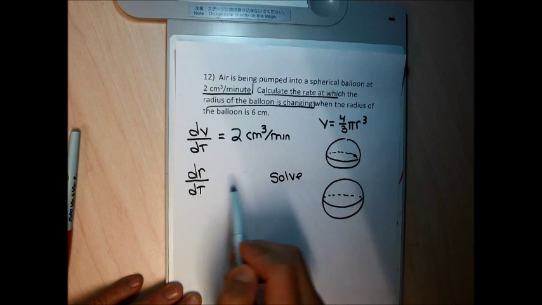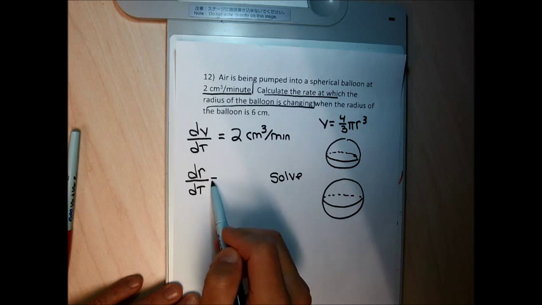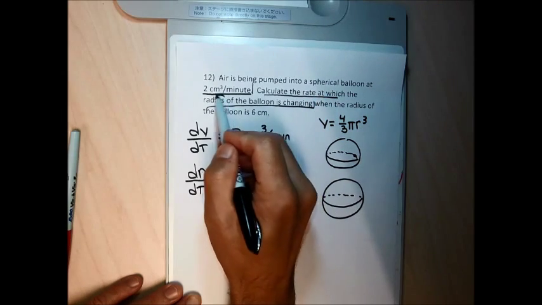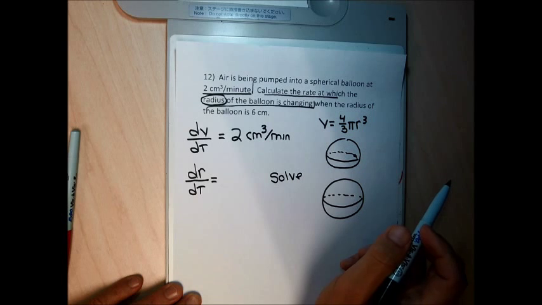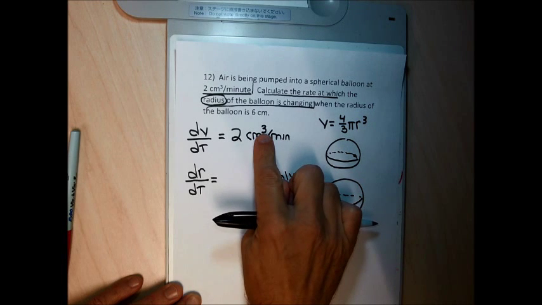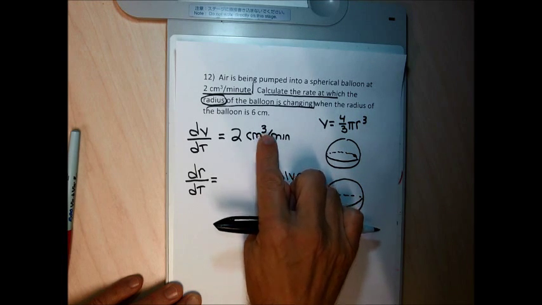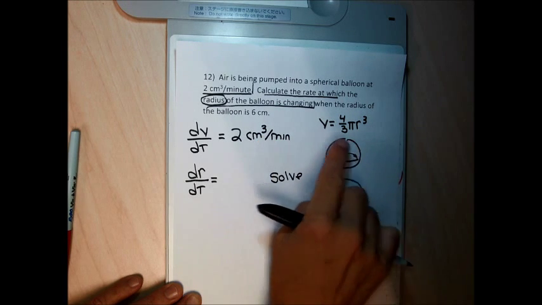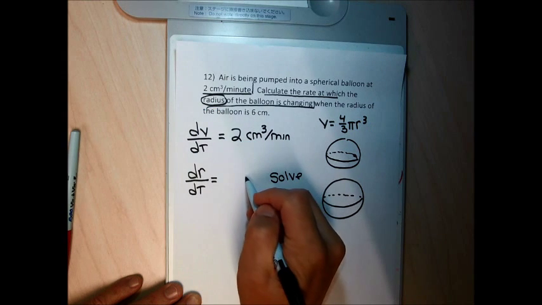The units on these volume problems with balloons are quite a bit more challenging to come up with than the units for the last pebble word problem. I'm just going to throw the units in my answer without putting them in the computation, because it makes it a little easier to follow. I'm trying to find the rate at which the radius is changing. If I wanted the rate at which the volume is changing, my units need a cube. If I want the rate at which the area is changing, my units need a square. Because I'm just finding the rate at which the radius is changing, that's a linear rate.